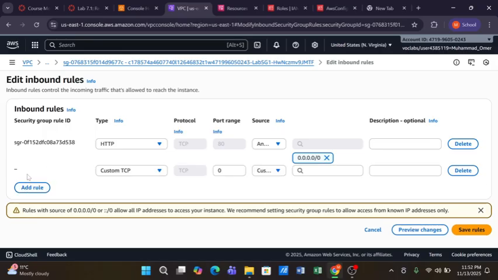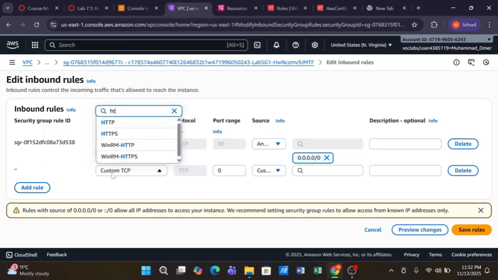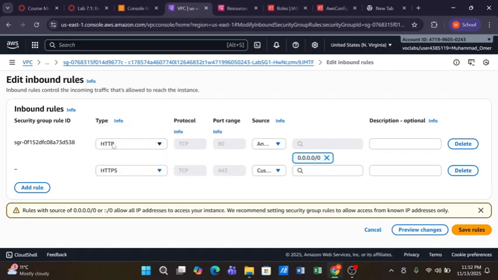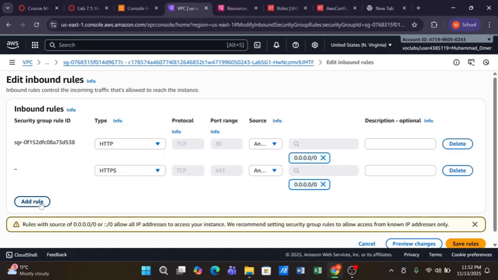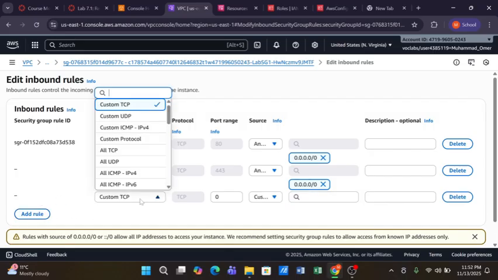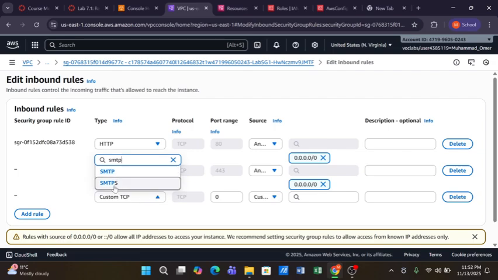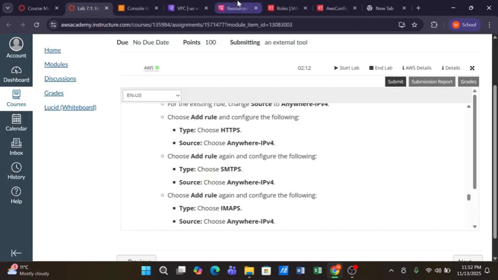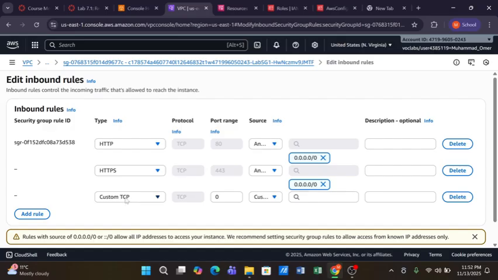Here we add rule. First is HTTPS, which is port 443, anywhere IPv4. Next is SMTPS, not SMTP, SMTPS.